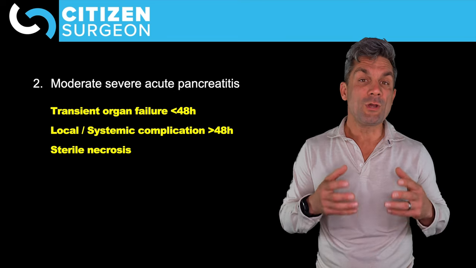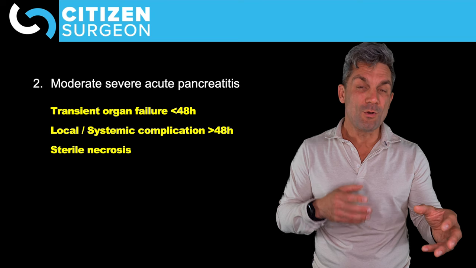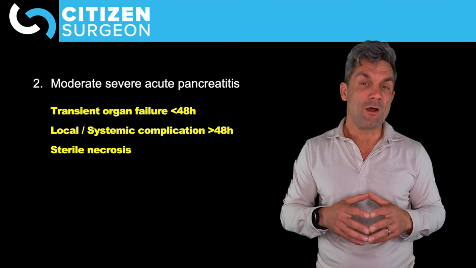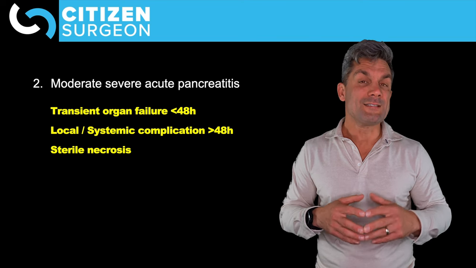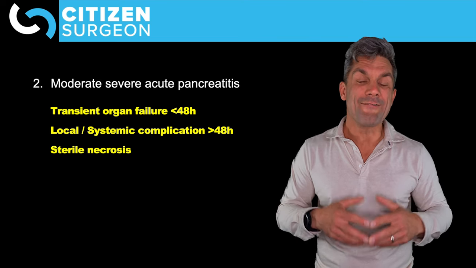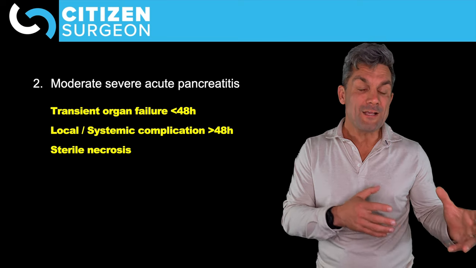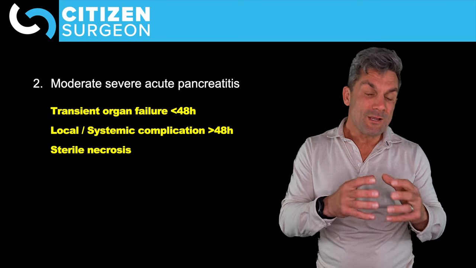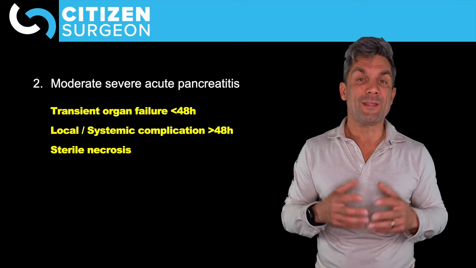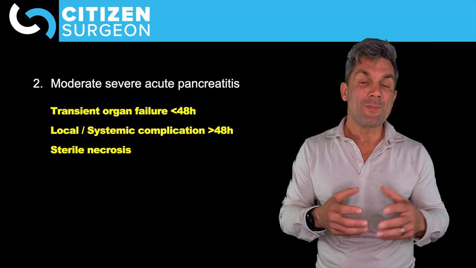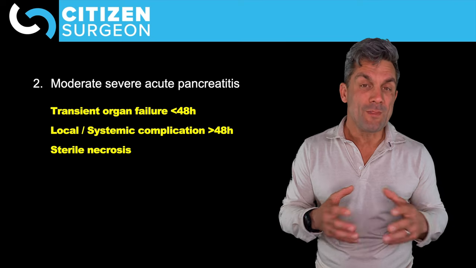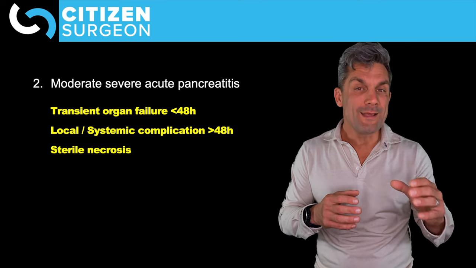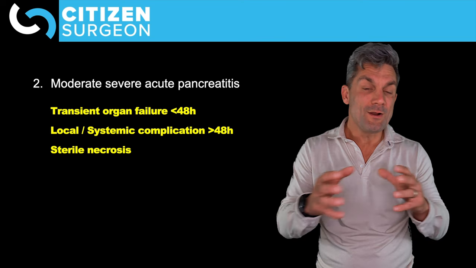Now, how can we get a good idea if that necrotic collection is sterile or infected? Well, first is by looking at the patient. Are they febrile? Are they diaphoretic? Are they showing signs of sepsis or septic shock? Do we have evidence of current and ongoing infection or bacteremia? On our cross-sectional imaging, do we see gas within that necrotic fluid collection? That could be a sign of bacteria replicating, giving off gas, and that's a sign of infection. Okay, so if we have sterile necrosis, that patient is going to fit within the moderate acute pancreatitis severity index, okay?